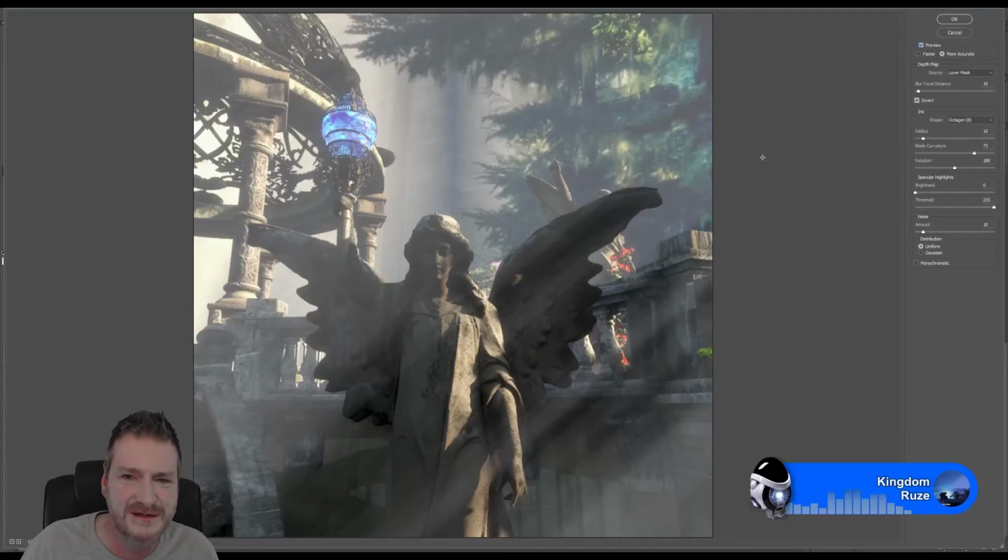The iris, that's just, if you had specular highlights or anything in your image, the shape of the iris would just be the shape that is being simulated with the depth of field. So I generally always leave that on octagon, which is 8-sided. I never change anything to do with my specular highlights here. You can play around with that if you like, but I generally leave it on the default settings. So really for depth of field, all I ever really change is the blur focal distance, the radius, and the noise.